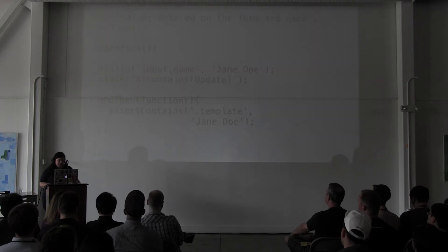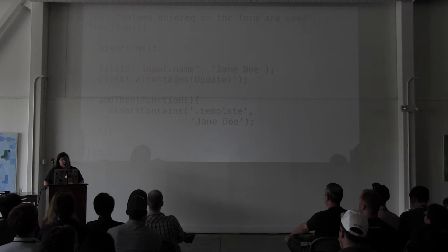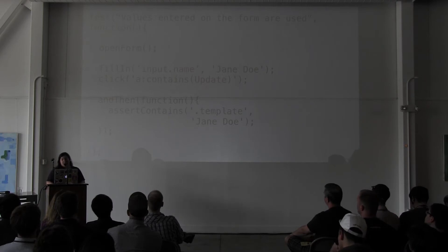Here is an example test — it's opening a form, filling out an input, clicking a submit button, and looking for the input value in the page. It's very coupled to the DOM. If a designer or somebody else wants to change these classes, they're going to also have to change the test. If a class gets deleted, they're going to break and you're going to have to fix them.